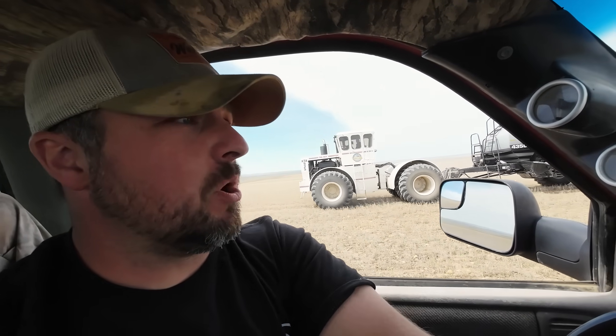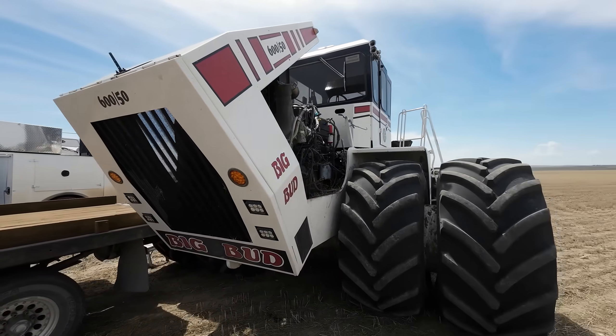That is awesome! These old injectors are actually running pretty good. It was kind of spitting and puffing a little bit at the beginning, but now it's just clean — looks good. No crazy smoke coming out of it, it's running great. That means we can actually get it going and seeding. So what we're gonna do is head down to the other Bud and put some other injectors in it and get that one going too. You get those injectors rebuilt and apparently something went wrong — either bad parts or they didn't assemble them correctly. But it's running now. And we're at the 600 Big Bud. Let's pull those injectors out and put some different ones in.